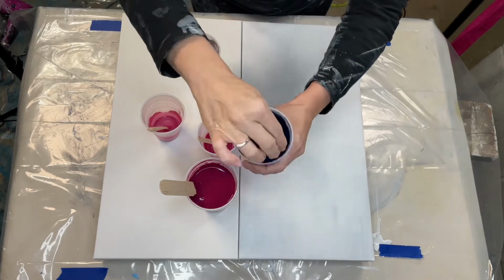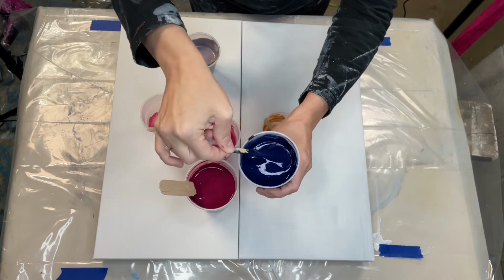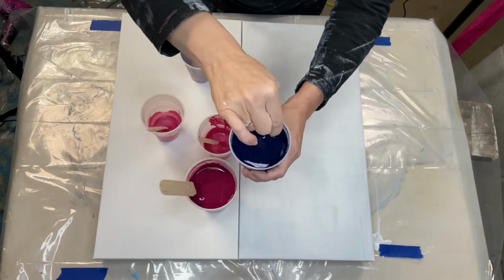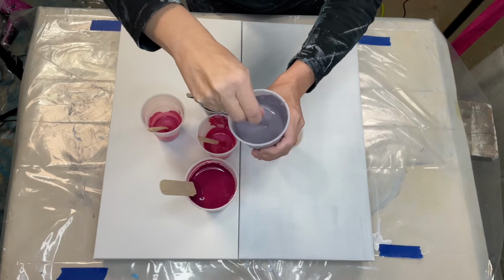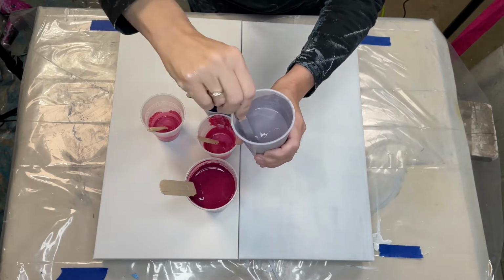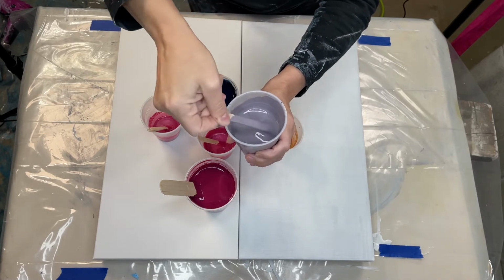And this one here is a mixture of Prussian blue, prism violet, and some quinacridone magenta. And this last one is a neutral gray, and then I mixed in some prism violet as well because I didn't want it to be gray. I wanted it to be a little purplish.